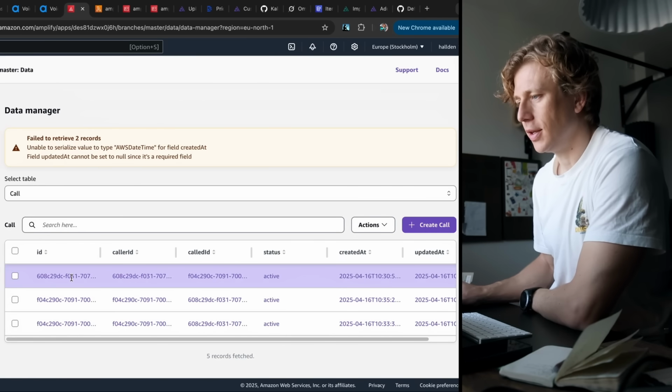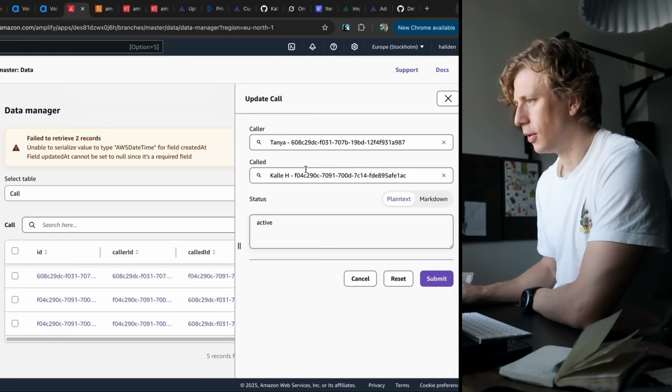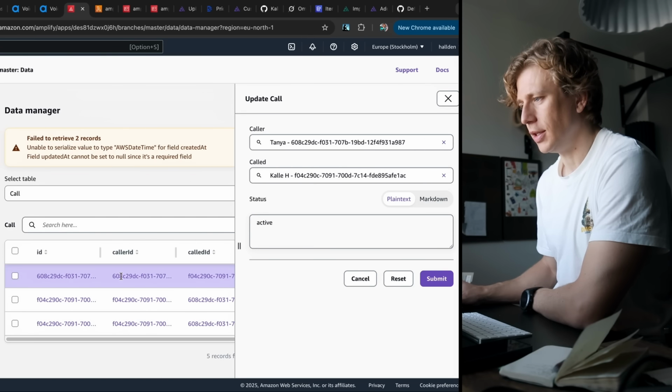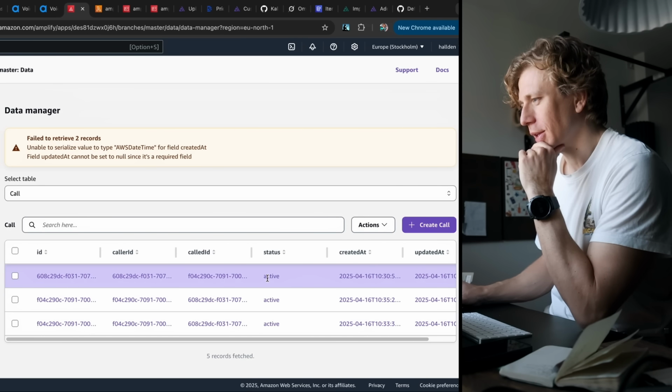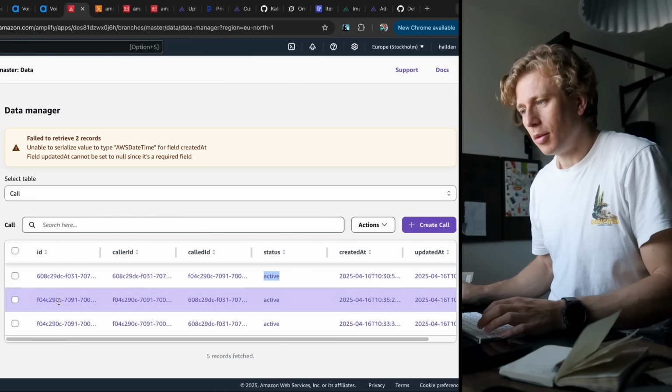So looking at this now, I see that it seems like the ID of the actual call becomes the ID of the caller. And the strange thing is that it also says that they're active. Okay, so there's quite a lot that we need to handle in this. First of all, the ID probably shouldn't be just the ID of the caller.